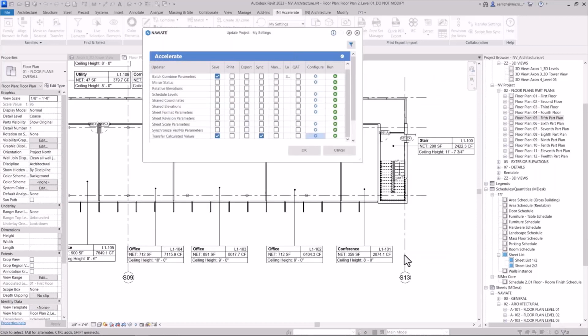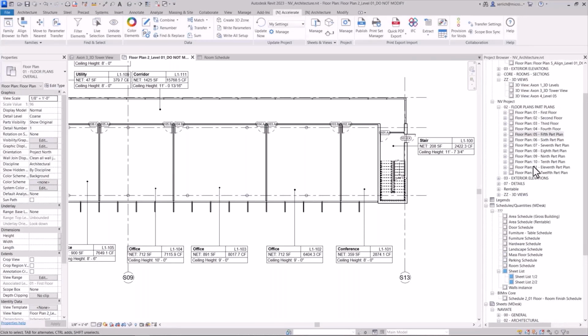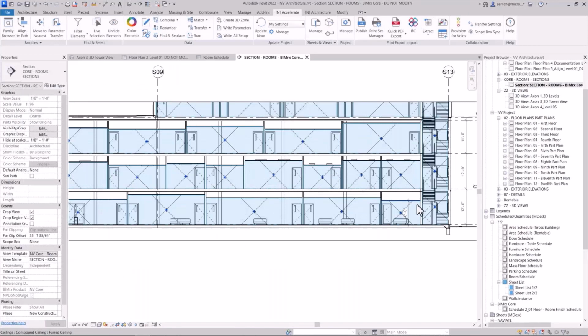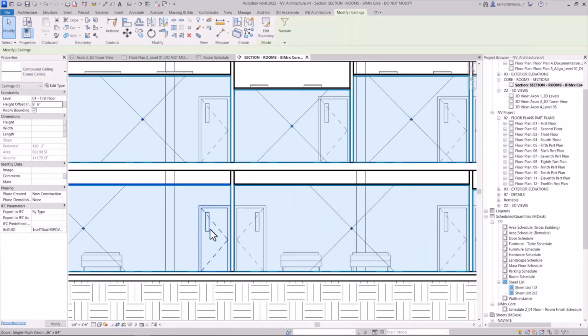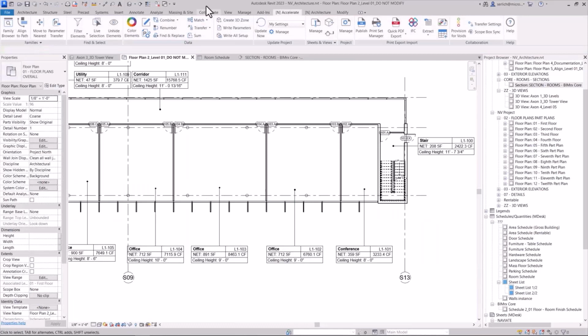Now, this is really going to come in handy when you're collaborating with other people in the model, or if you just don't want to have to think and worry about these values being accurate and precise. While I can make model changes to my model, or my team is going to make model changes, I, as the BIM manager, can set up my update project to select which parameters will run automatically, so that I don't have to worry about it. I can make my model changes, and I know every time I save the model or one of my project team members save the model, the data is going to be updated and is going to be accurate to those design changes.